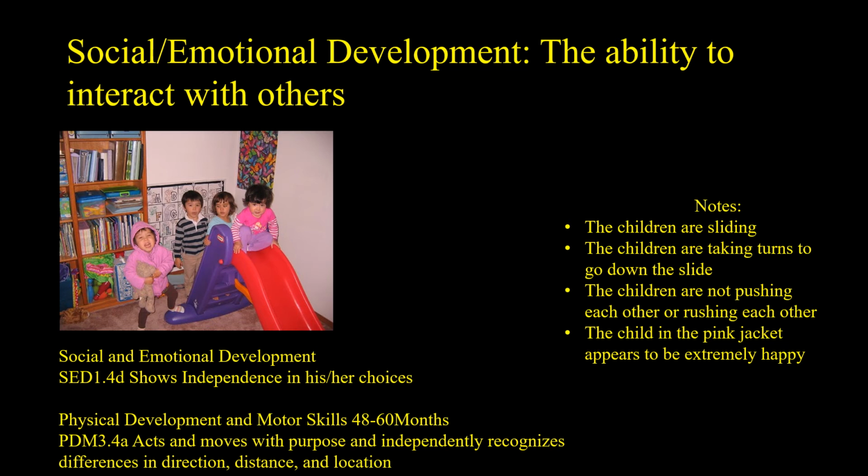The things I used here was they are showing independence in his or her choices. The kids act and move with purpose and independently recognize differences in direction, distance, and location. They are all going down the slide the correct way. No one is climbing up the slide or anything, so they know the direction of where they are going.